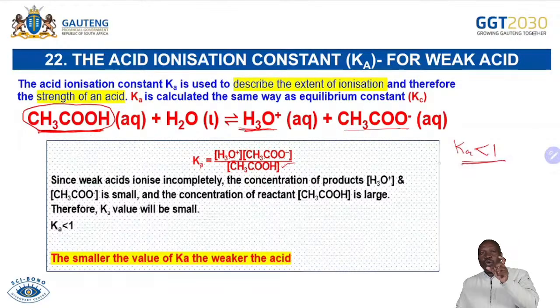Remember, with dilute, I said they will have a 0 point something in terms of the dilute acids or bases. It will be 0 point something because we have a large number of a substance divided in proportion to the volume of water. So in terms of concentrated and dilute, we are looking at the number of moles in proportion to the volume of water. But when it comes to the strength of an acid, whether it's strong or weak, we're looking at the Ka value. And we're saying the Ka value of a strong acid is greater than 1. The Ka value of a weak acid is less than 1. I hope you are moving with me. When you see a Ka value, you know that we are giving you the strength of an acid.